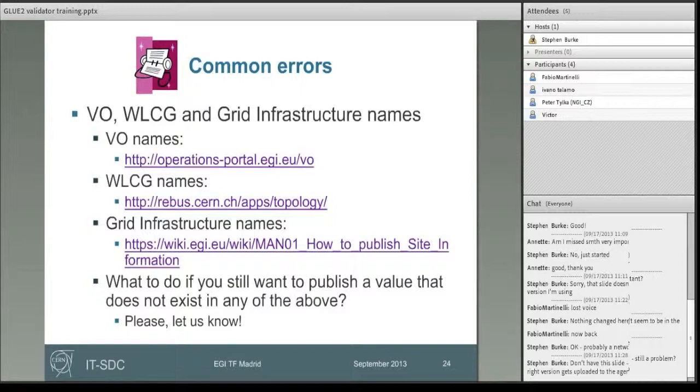And then you have the Twiki for the error messages, and well, this is a Twiki I created to report about the validation activity, and there are some known issues that are general. You could find it interesting, and here you also have the monthly reports I created so far for the validation activity for WLCG sites. Okay, so this is all from me.